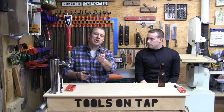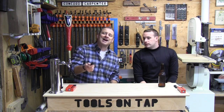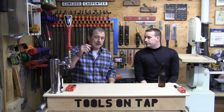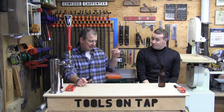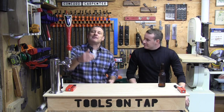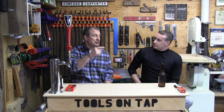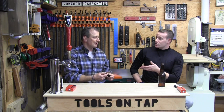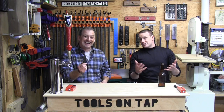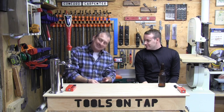With Kershaw knives in general — I've reviewed a bunch, including the Blur and the Ken Onion — the ones with thumb assist can sometimes open when you drop them: accidental deployment. You gotta be careful, especially when wearing flip flops. I recently left my knife in my jeans through the wash, and they opened in the washer and the dryer — which can be dangerous when you reach in for clothes.